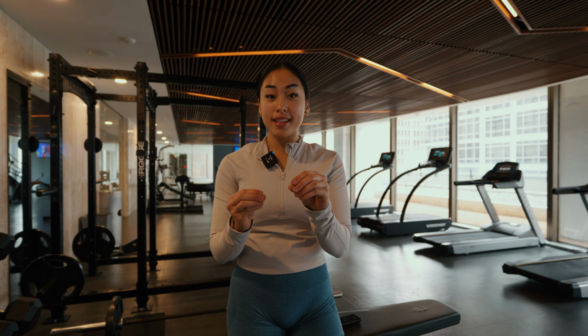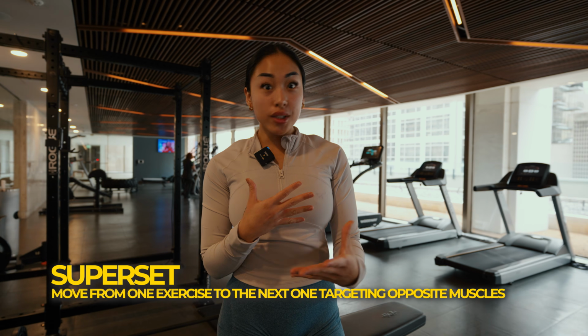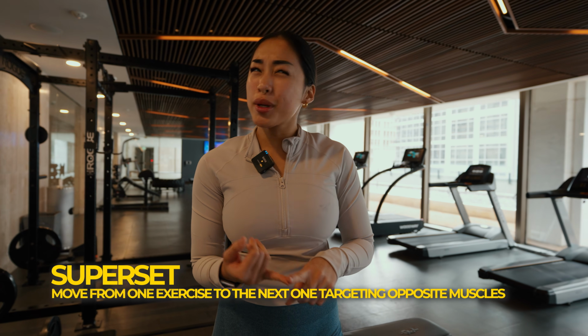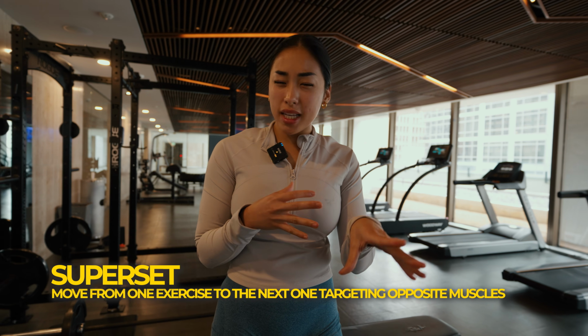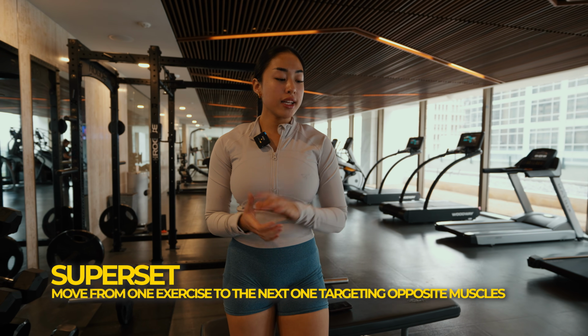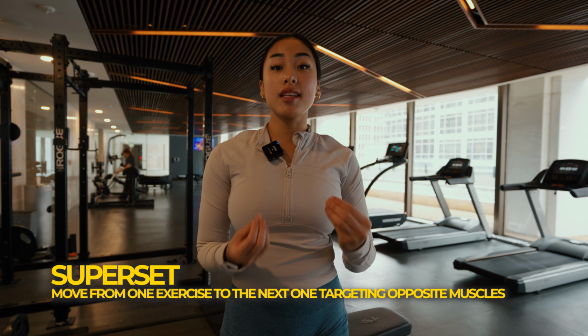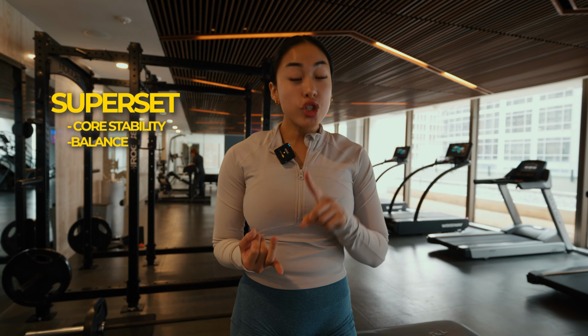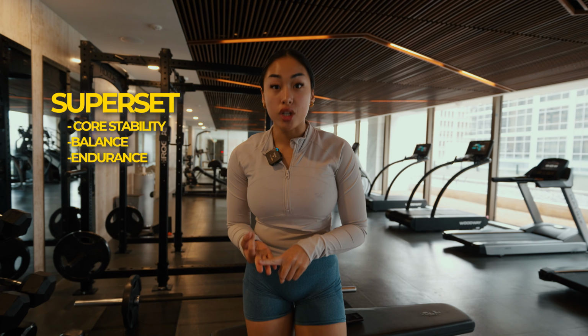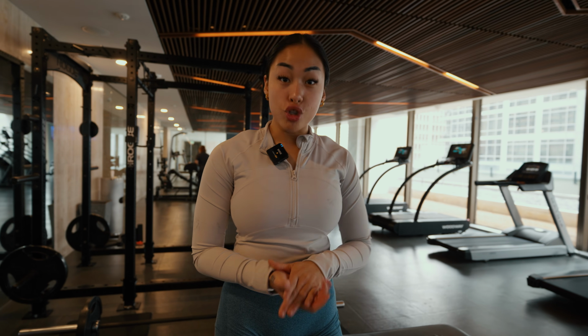Okay, so we're gonna start by doing some supersets, and I've talked about this before. When it comes to supersets, you need to be working opposite muscles, okay? This way, you're utilizing your rest time and also putting in quality reps in between those sets of workouts, okay? So I like to do a full body workout if you're starting out in the gym, only because this helps you build your core stability, your balance, and also helps with your endurance, especially when you're doing supersets. Girl, we gotta rush, you know what I mean? But still keeping your form and execution in mind, okay?